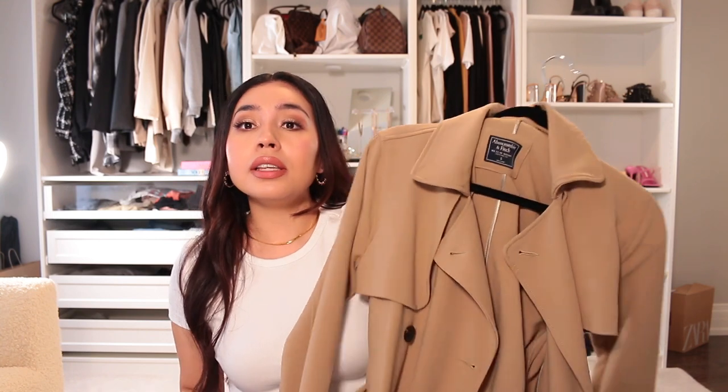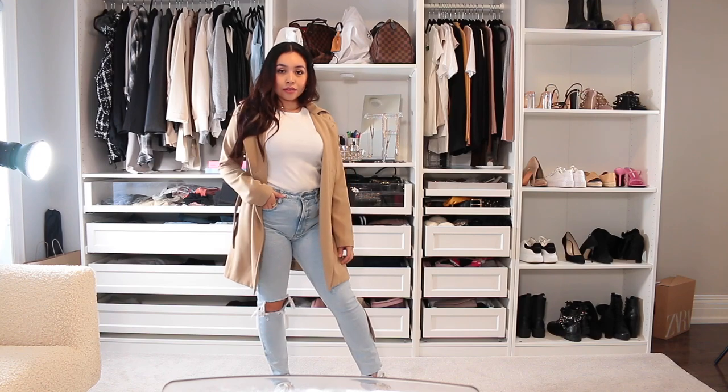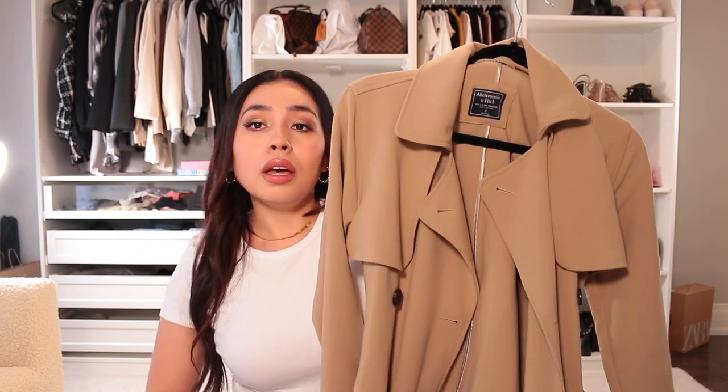I have loved Abercrombie for years. I've had this for a few years now — maybe like three years. It's just so cute, I'm obsessed with this trench coat. It just gives me all the fall vibes. It's a perfect length because I am 5'2", so it's not overpowering on me — it looks perfect. I got this in a size small. I have it in a light color and in camo.